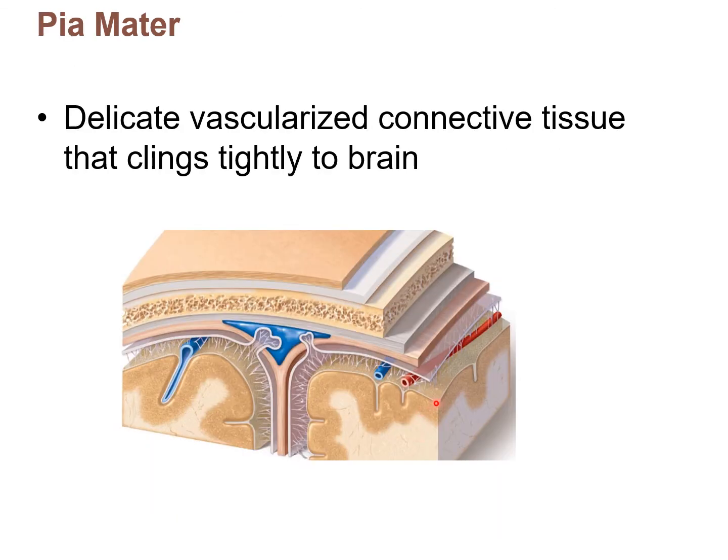And finally, the innermost layer, which is in contact with the brain tissue and spinal cord tissue, if we were to go further inferior, is called the pia mater. So the pia mater, pia means delicate. So you have this delicate, thin layer of the meninges that's in contact with your brain tissue and spinal cord tissue. So that's the pia mater, your inner delicate layer of meninges.